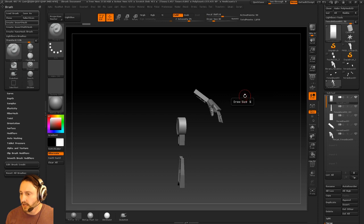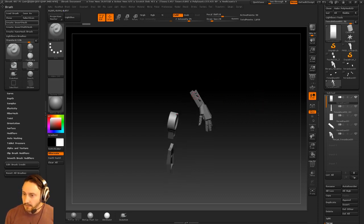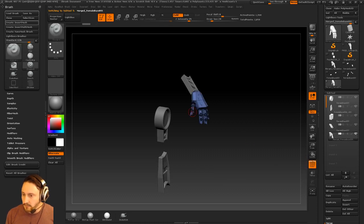Now, if I want to go ahead and start orienting these things, what I'm going to do is just do a massive one multi-brush for all of this stuff here. But I need to organize it a little bit first. In order to make my life a little bit easier, I'm just going to go through from the top subtool and hit Control W. That just gives it one solid polygroup here. I'm just going to step down with this arrow brush, Control W, Control W, Control W, just to make these all one polygroup.